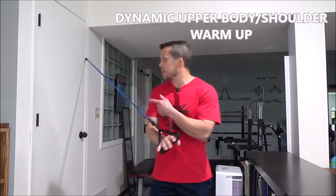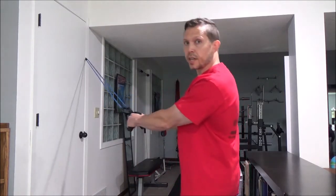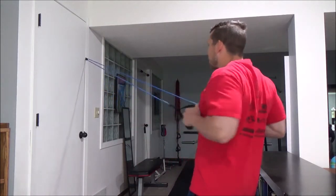First thing we're going to do is some dynamic warm-up, and I'm going to start with the upper body and then we'll do lower body next. So I've got a band here. You can see I've got it sandwiched in the door, so you can do this essentially anywhere. So I'm going to take you through this, and this is going to start warming up my shoulders and upper body. So I start off with some basic rows here.